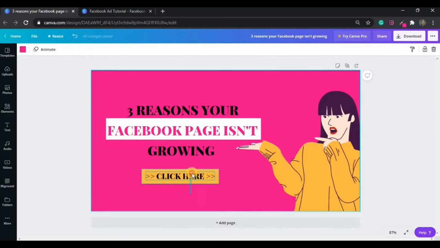I'm just going to group this. To group elements or text together, or elements and text together, or vice versa, all you have to do is select an area on the page and drag to cover the things that you want to be grouped, and you select group. When the items are grouped, they can be moved together. So perfect.